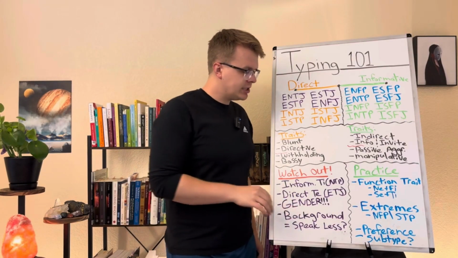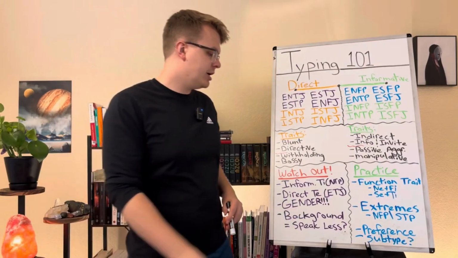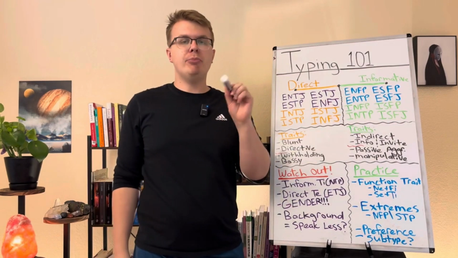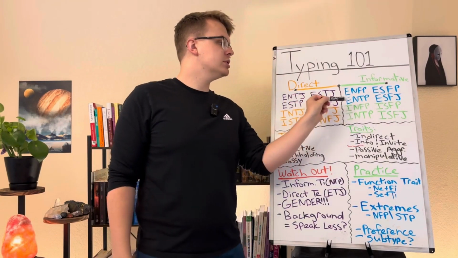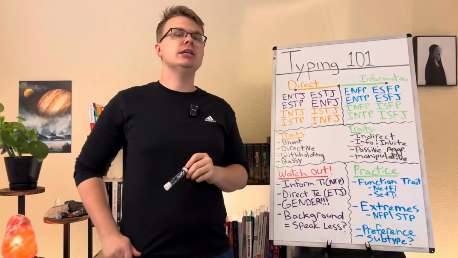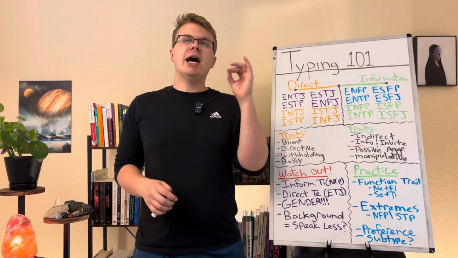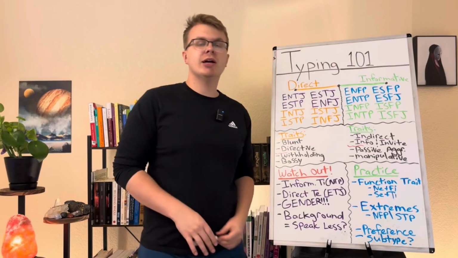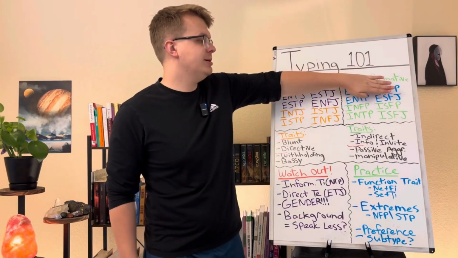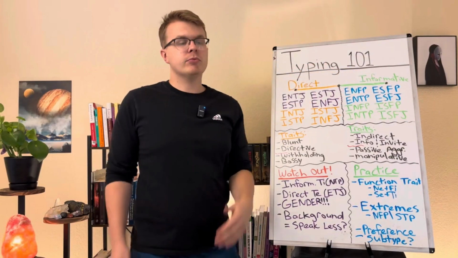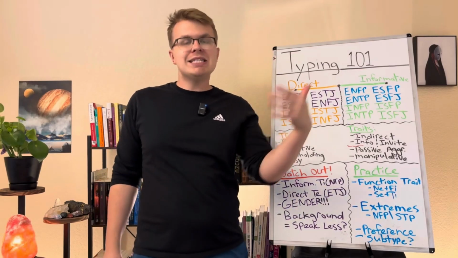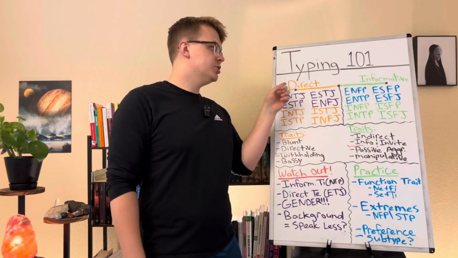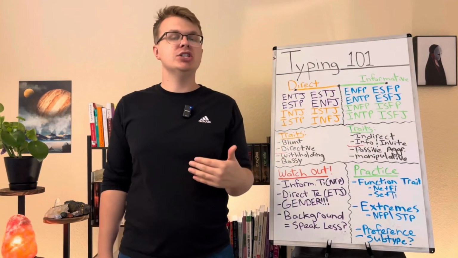And then last, what especially to watch out for, the four background introverted types, okay? So on paper, these would be the most indirect of the types, the green introverts, because they're background. However, while they are informative, they are also introverted. Being part of the background temperament, the green types don't like to be in the spotlight very much. That can also mean they might say less. They might be a little shorter with their speech, which can look like direct, right? Because direct types don't say as much usually.